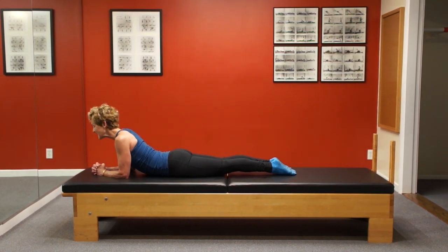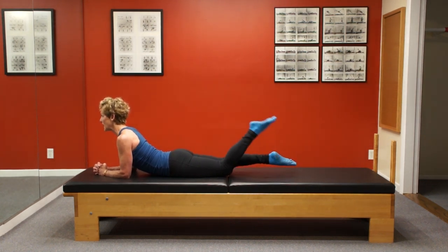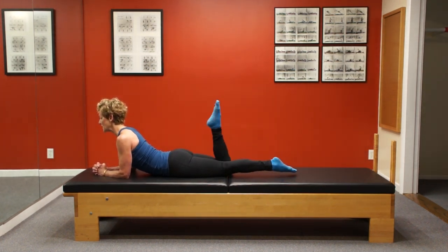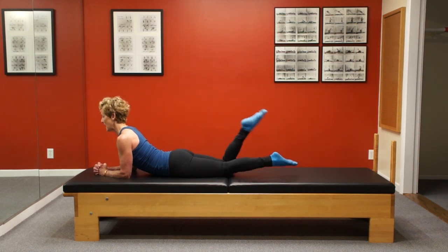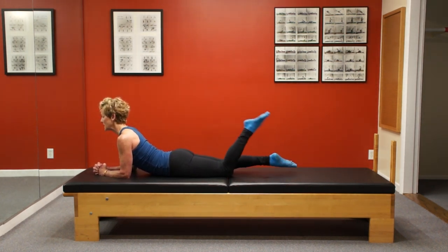Open the shoulders, lift the sternum, lift the legs, right leg, breathe in. Exhale, two kicks, one. Two, and kick, and kick, and kick, and kick. And if you want a breath, inhale, and exhale. But keep the body lifted, and inhale, and exhale. Slight hip extension the entire time.